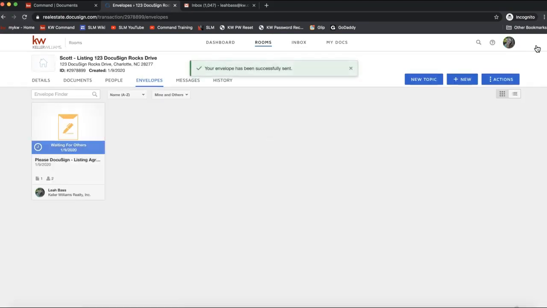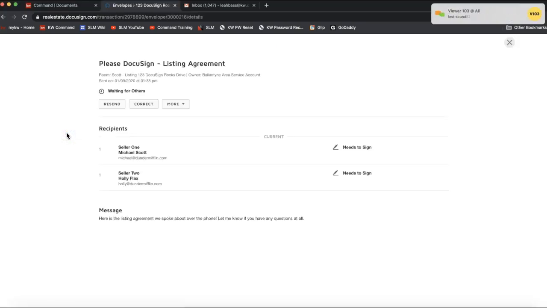All right, and I meant to add myself to this as well, since you'll need to sign a listing agreement. But if there's ever a form that you need to sign, you can. It will take you back here, and this is all your envelopes. So this will show you, literally thinking of snail mail here, stuffing that in an envelope and putting it in the mail. This is showing you each envelope that you have sent out, so there will be quite a few through your transaction. If there's ever anything you need to sign, you can sign that by clicking on this form.